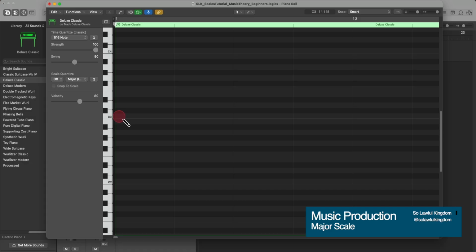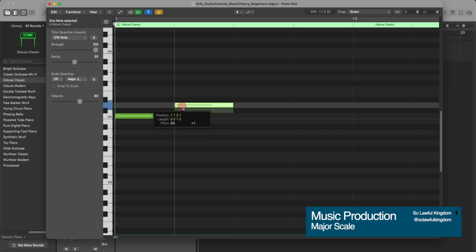So first, we have the note there, and the first note of any major scale is called the root note or the tonic. All right, so now let's go to the second note in the scale. So what we're going to do is not do C sharp, we're going to go a whole step up, which would land us on D.